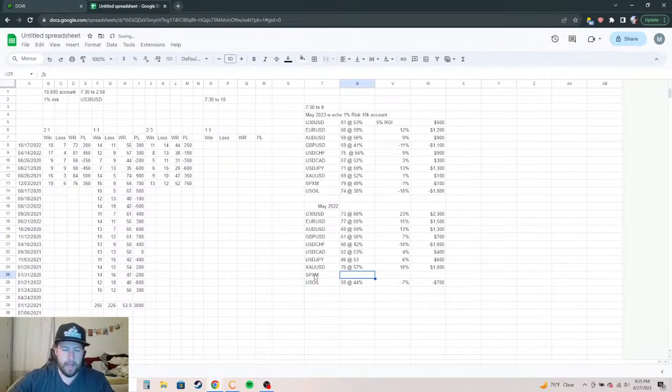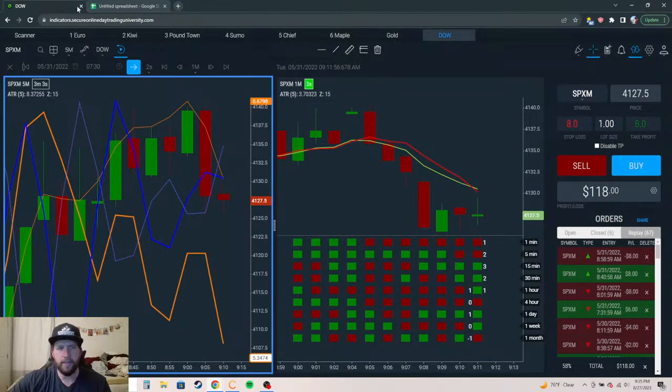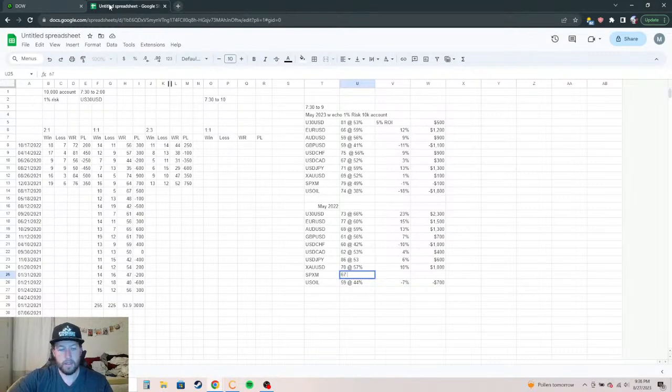So we're going to log that. Let's see, how many trades is that? 60 something? 67 at 58%. Return, which I have labeled right here, assuming a $10,000 account risking 1% per trade, then that would be $1,100 profit.